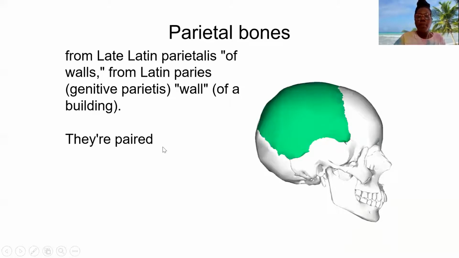Next, we move on to the parietal bones. The parietal bones are paired bones, unlike the frontal bone. So they're making up pretty much the lateral walls and most of the roof or top of the skull. And the nomenclature here, so the word is derived from the Latin word parietalis, which means walls. And that kind of gives us a description of where these bones are found. They're found forming the lateral walls of the skull itself. And they're paired. There aren't any unique features that we want to point out in the parietal bone, just simply understanding that they form the walls and that they are paired.